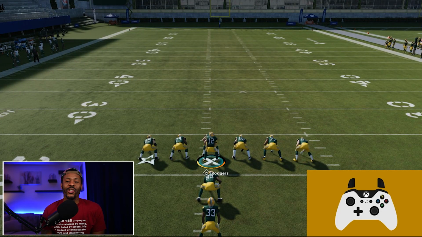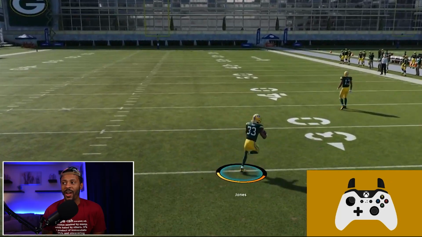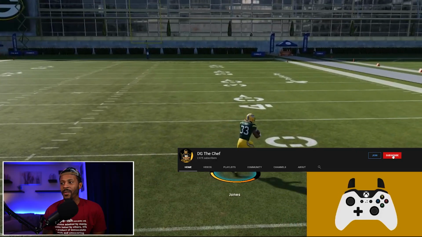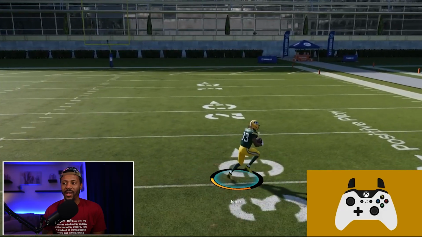So the next move I want to show you is actually the quick cut. And the way that you're going to do this is you're basically going to go from your numbers to your hash mark about every 5 to 10 yards. So we're going to go here, we're going to go here, boom, we're going to go here, and you're going to go here. Now the gist of this move is simple.